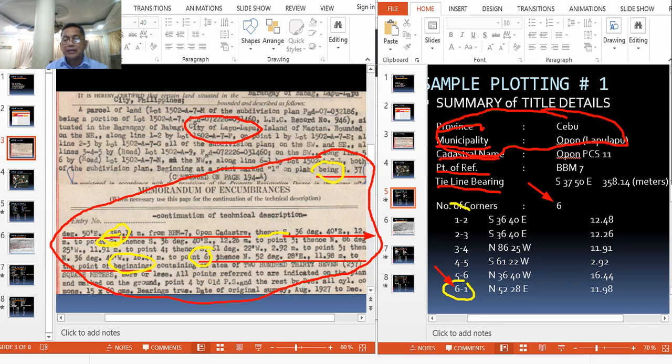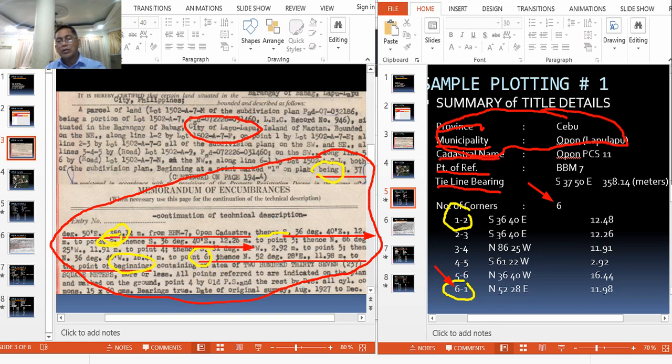So this is the one. Okay, next we have south 36 degrees 40 minutes, 12.28, 2 to 3. So meaning to say that is 2 to 3.